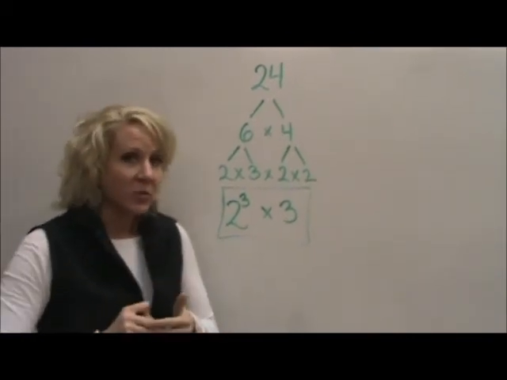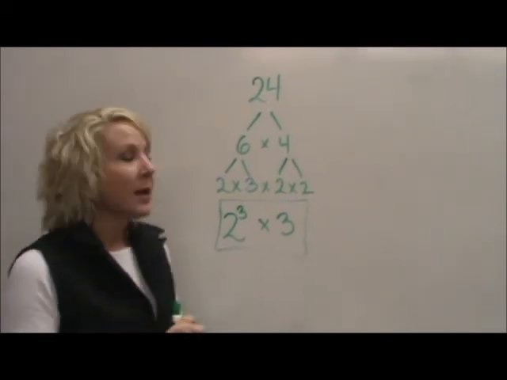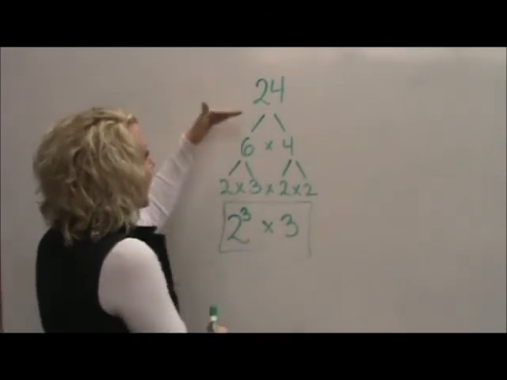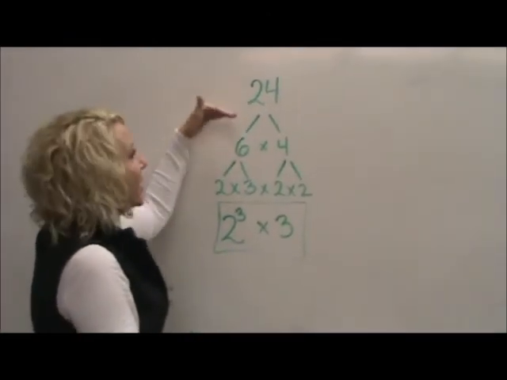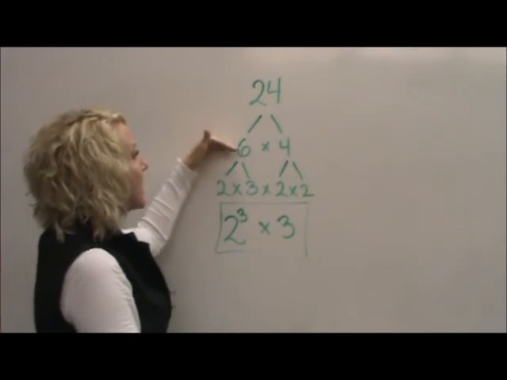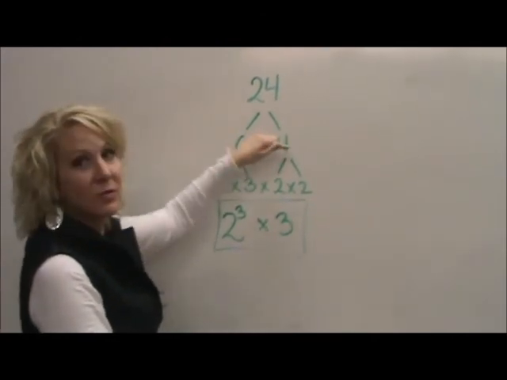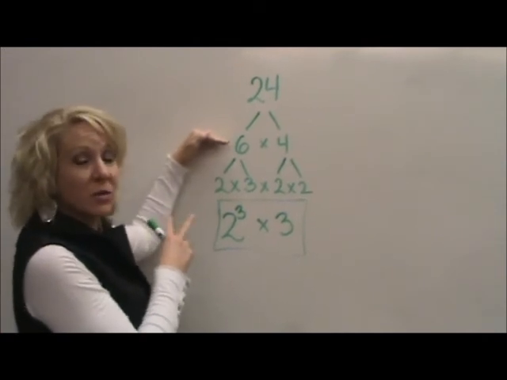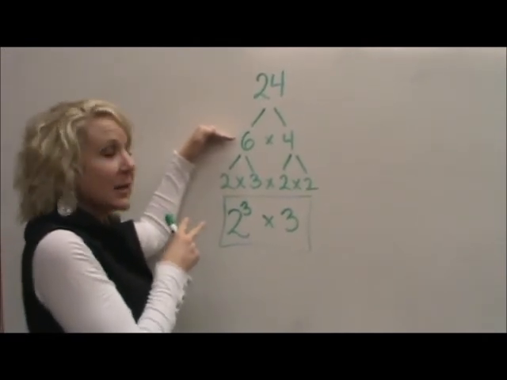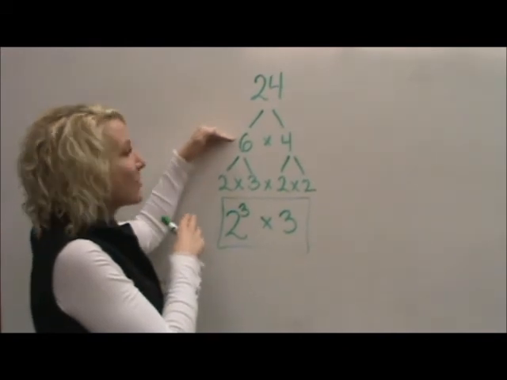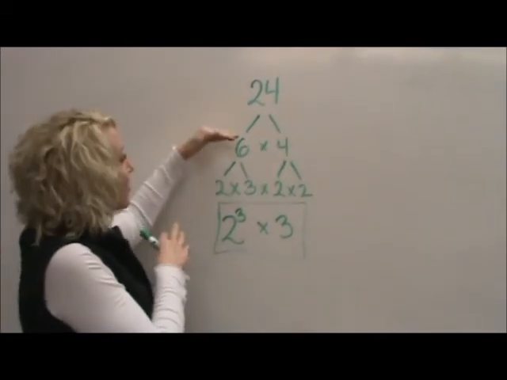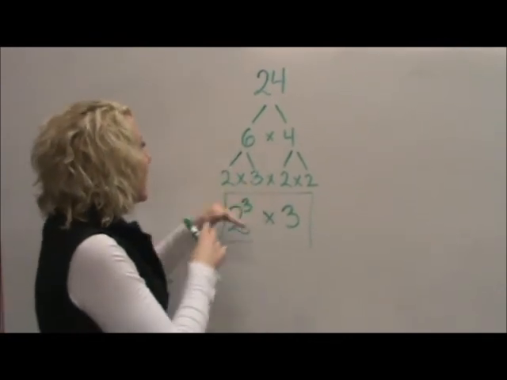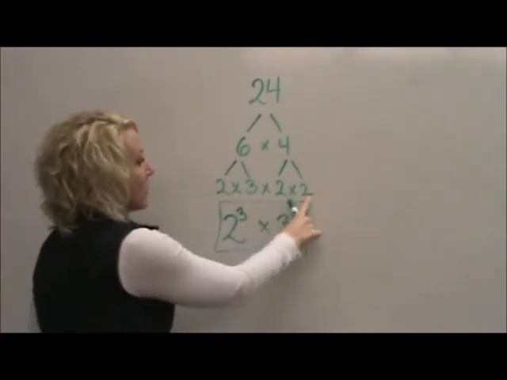So again, prime factorization is taking a composite number, and what you do is you do a factor tree, and you just take it level by level, and you break it down into factors. Here we took 24, we broke it down into two factors, 6 times 4. But then we had to look at that level of the factor tree and we realized that those two numbers are still composite. So what we had to do then is break down each of those factors. So 6 is broken down into 2 times 3, right here, and 4 is broken down into 2 times 2.